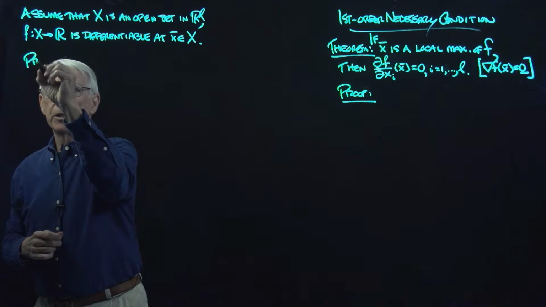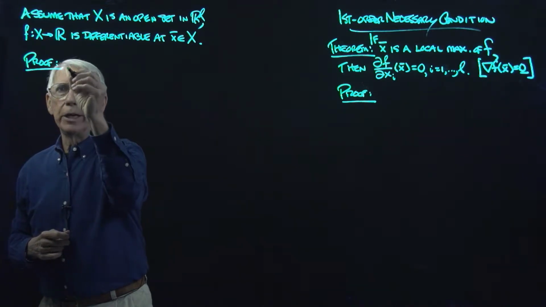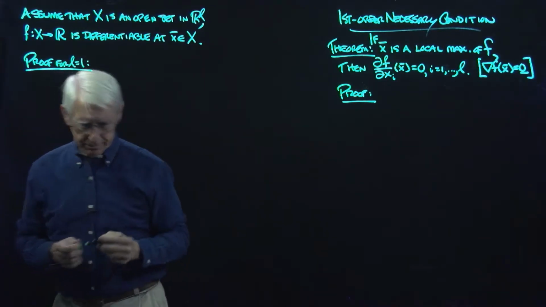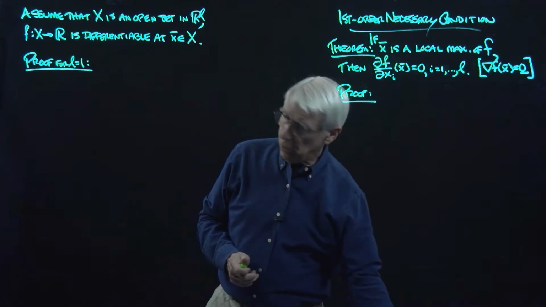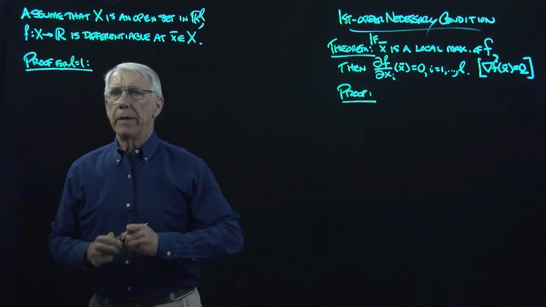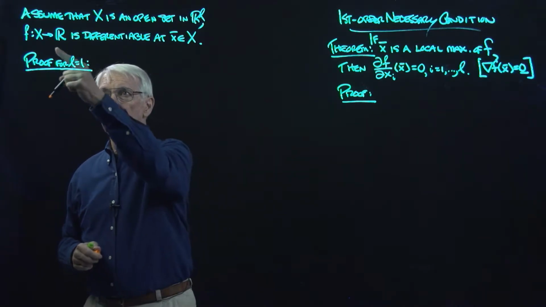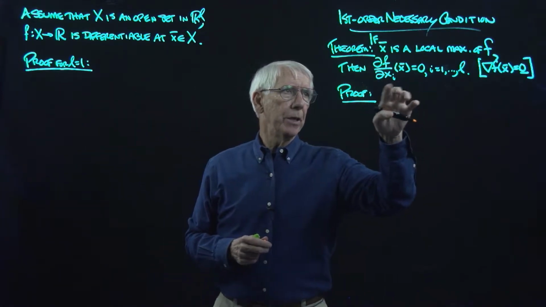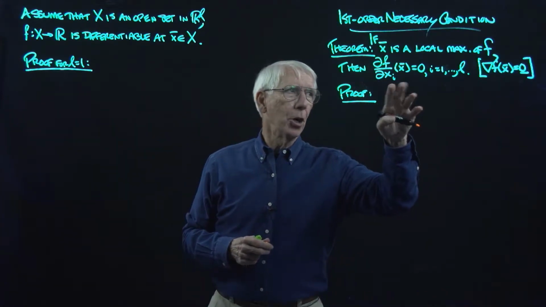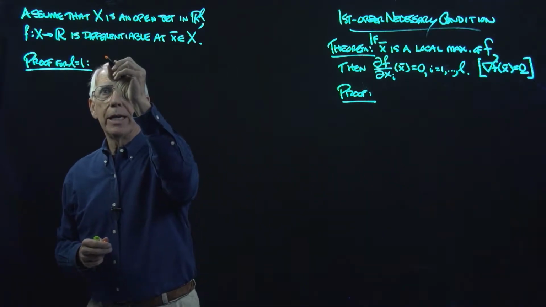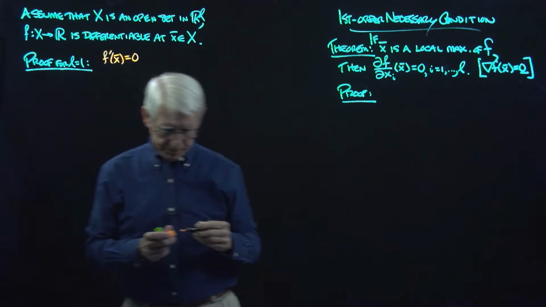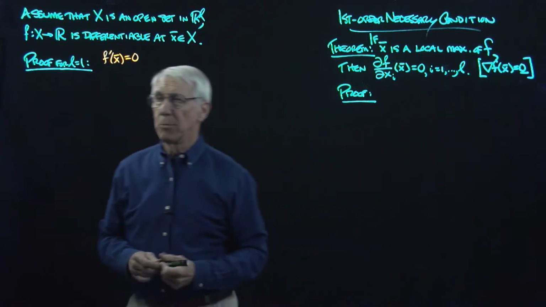So let's come over here and say, what's the proof here in the L equals 1 case? Well, the first thing to note is that in the L equals 1 case, when the domain is just the reals, the condition that the derivatives be 0 is that, there's only one derivative, so it's that the derivative is 0. So here what we are going to verify is that f prime at x bar is 0. Derivative is 0 at x bar.